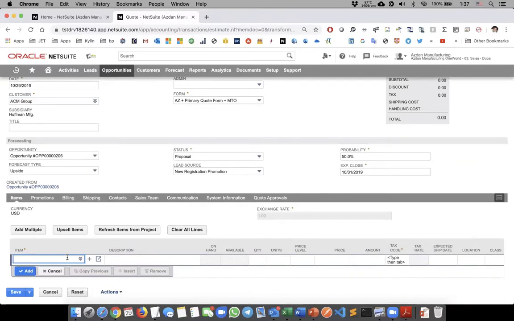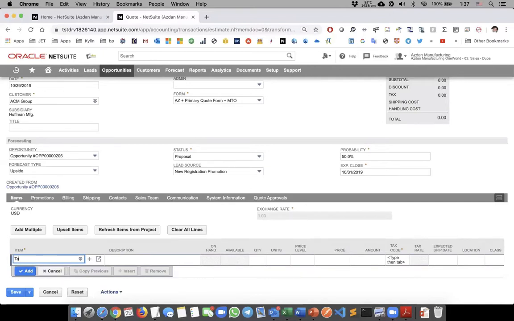There are actually multiple ways of selecting items. If you do have the items in your list, you can simply pick the item from the list. The other feature, which I will explain in detail in another video, is how you can build an item, especially if you are manufacturing items that are what we call made to order. It's built based on the order that you receive and on the customer specifications. I'll explain this in detail. Just for now, I'll pick this item from here.